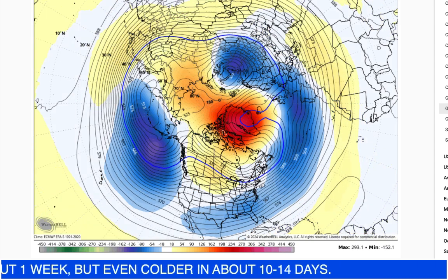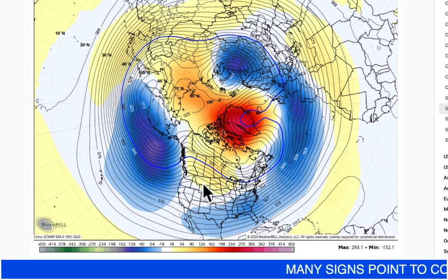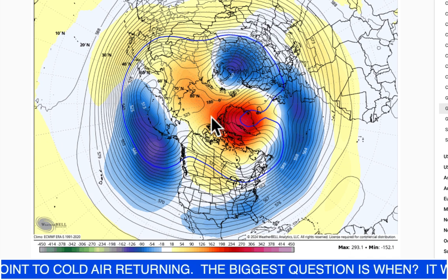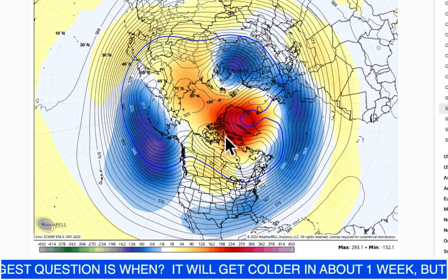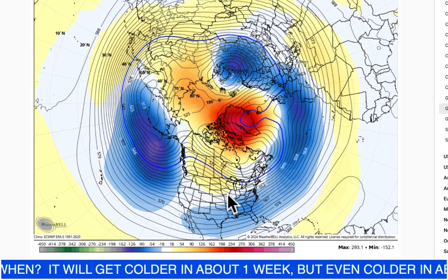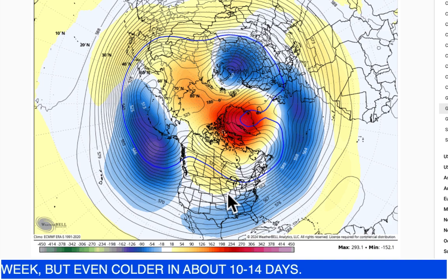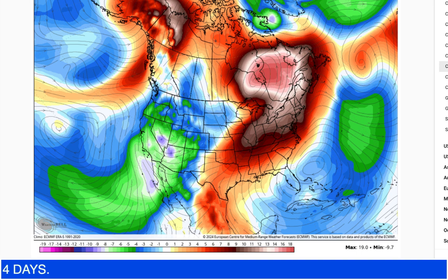Because now the models, when you get towards the 23rd, kind of lift that area of high pressure, cut it off, and move it back towards Siberia. And when that happens, the flow can start to produce some Pacific air rather than Arctic air. But at the same time, look at this ridge. This is your negative Arctic Oscillation, the negative Arctic Oscillation doing its work and possibly keeping that cold air coming towards the south. So I still have some question marks as to how long the coldest air sticks around. All right, let me back up here. These are 500 millibar temperature anomalies.